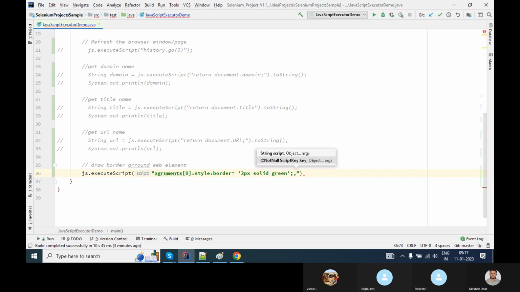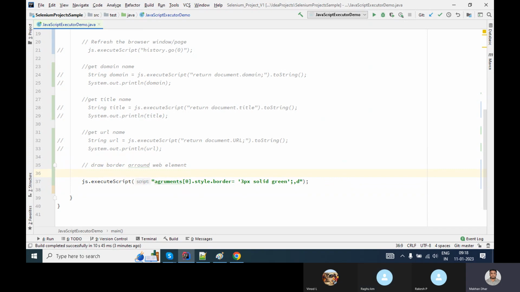Okay, and again this comma. Now what we have to do is say T. So this is the line of code. For example, any element, so I will create one element.